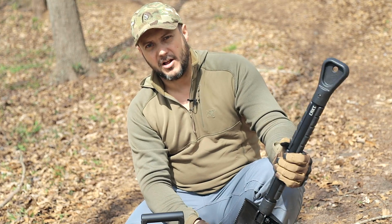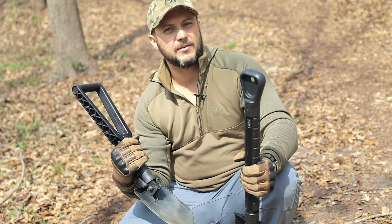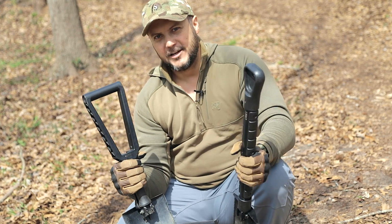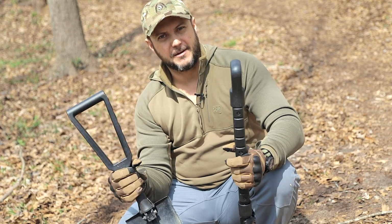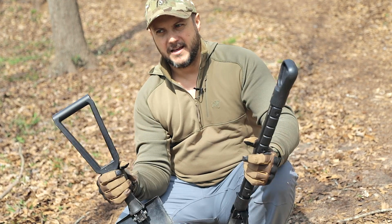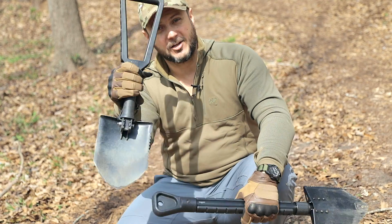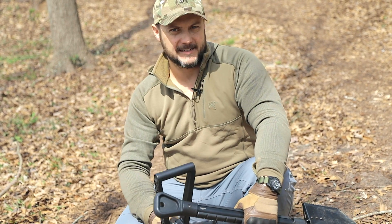But for $100 versus $50, I'm gonna say I'd probably go with the $50. And that's just what it is. I really thought the Trencher would do a lot better. It did better at chopping, but like I said, that was about it. The weight, I think, compromises its ability to be carried. So anyhow, guys, Gerber wins. And like I said, I never thought I'd say that, but that's what happened.